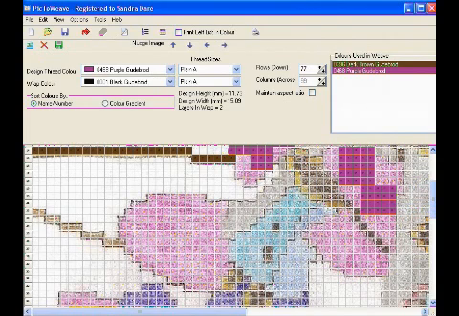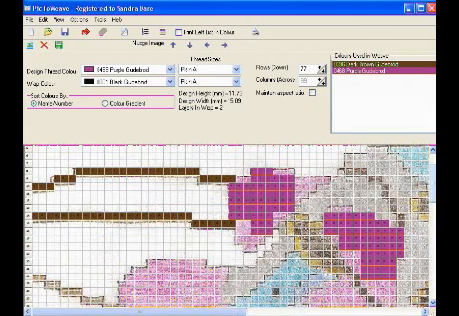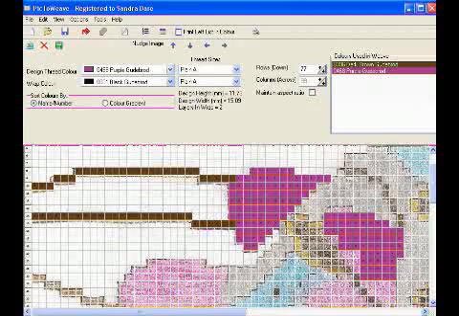And then we can go back and, using the shift key, paint in the smaller areas. So very, very quickly you can start to develop a recreation of the older pattern. So any time and money that you've invested in the old patterns need not go to waste.